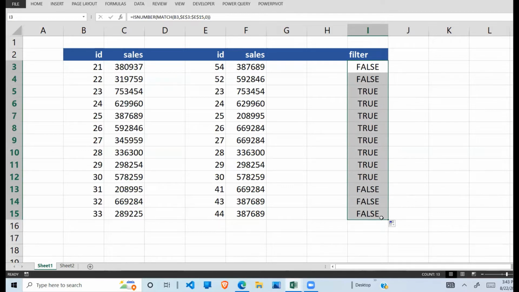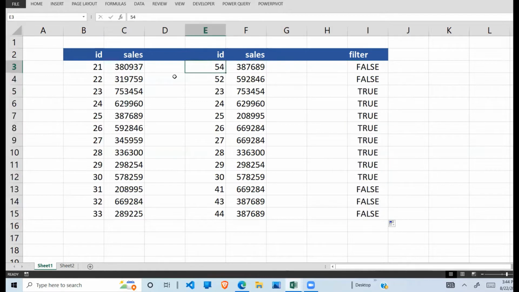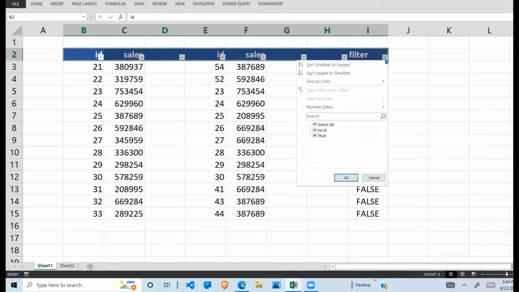So the ones which are not in this data set, if this one here is not in this data set, I return false. And if it is there, I return true. Like 23 is here and here, it returns true. So the next step, which we can do, is filter this data to whatever we want. Do we want values which are not showing in this second table?